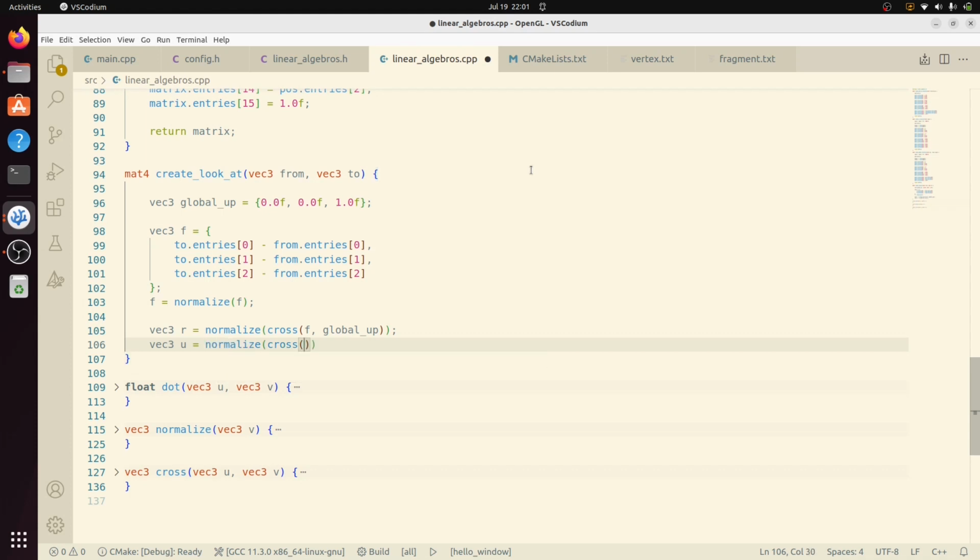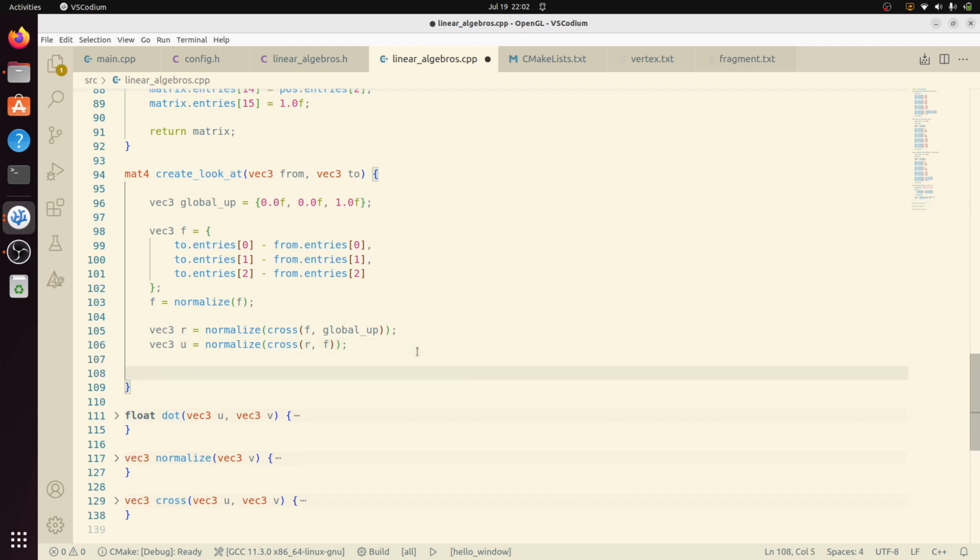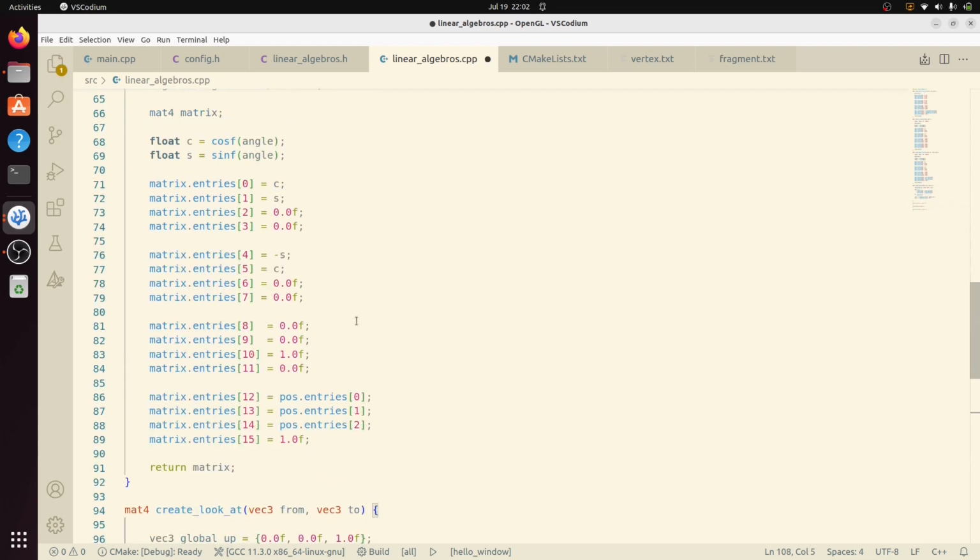Now I'll do the same process. So I'll do the same thing. Take my right hand, I want my thumb to be up, so my fingers are curling from my right side in the forwards direction. So we go from right to forwards, and by the right hand rule, that resultant will be up. Okay, excellent. So now we will go through the process of constructing that vector. So I'm actually going to just copy this.